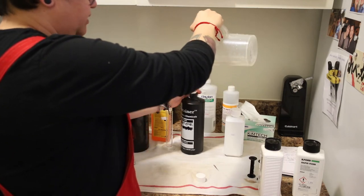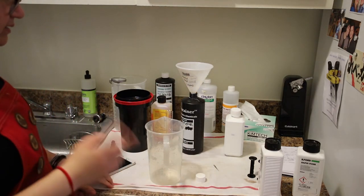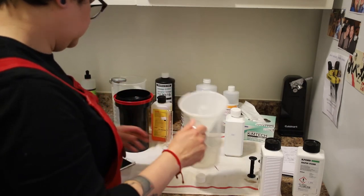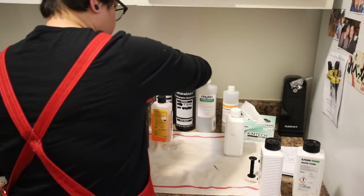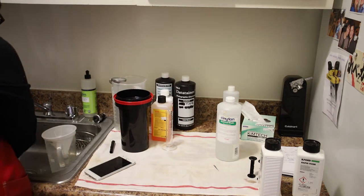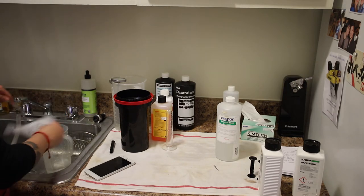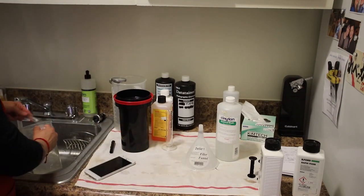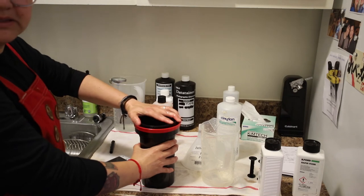If you're reusing or storing chemicals that are already mixed like this, you want to make sure the bottle you use is dedicated to that because you can contaminate. All right, this is our next step, but before that, we want to take a peek at these just because we can.